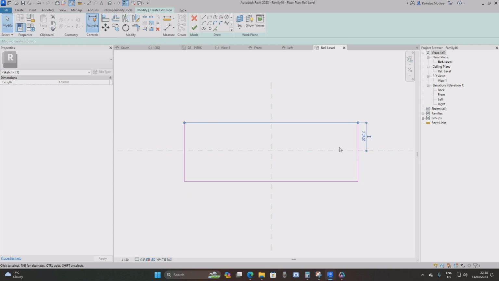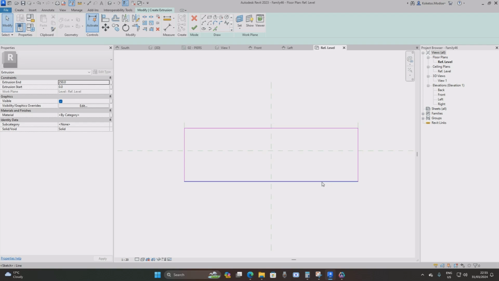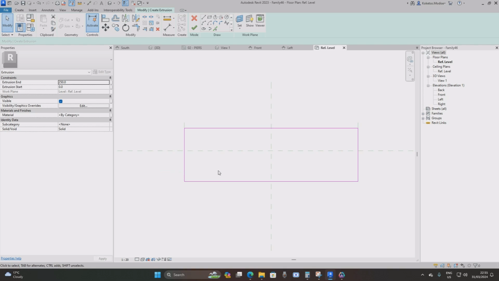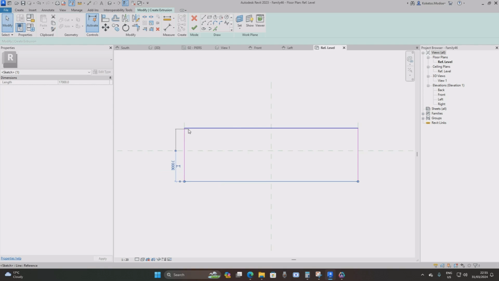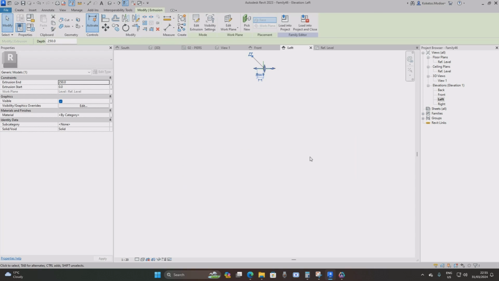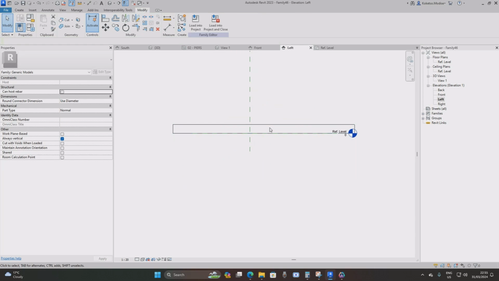Then from this side I'm gonna offset it by 2200 millimeters, and then from this side I'm gonna offset it by 3000 millimeters. So the overall is gonna be 5200. And then I'm going to say finish edit mode, go to the left elevation, and this is what we have.